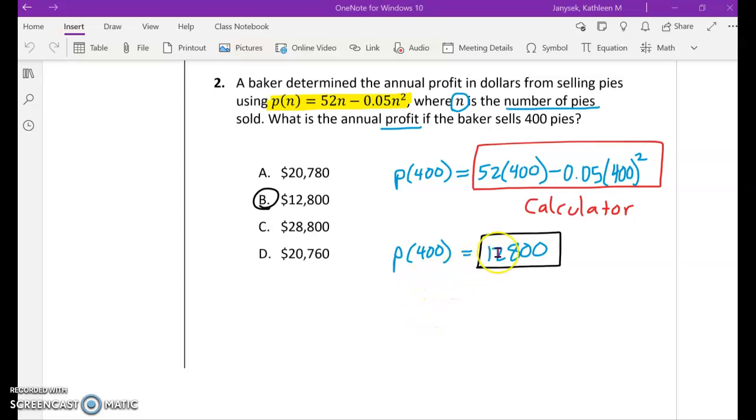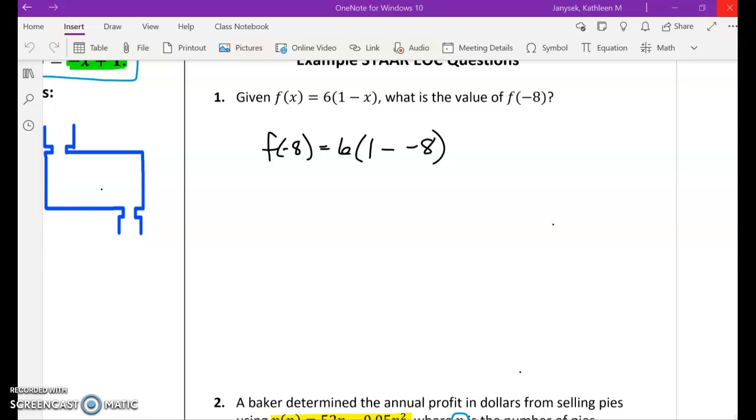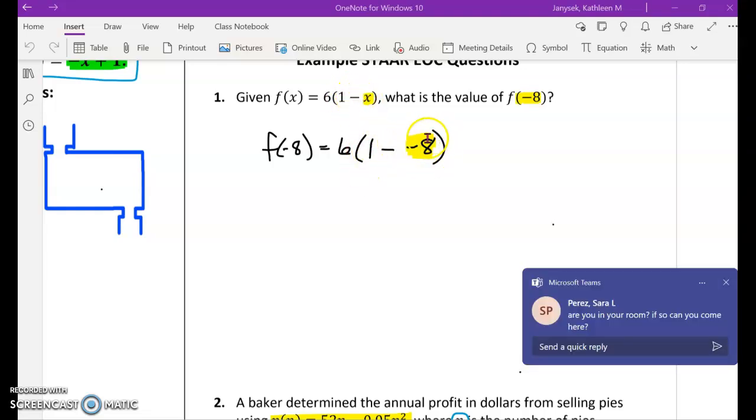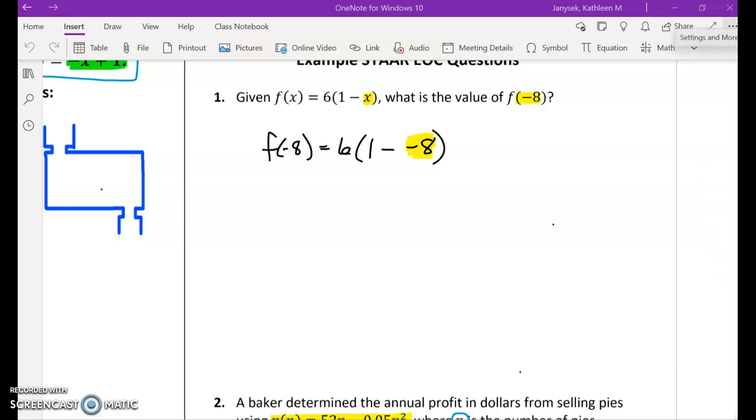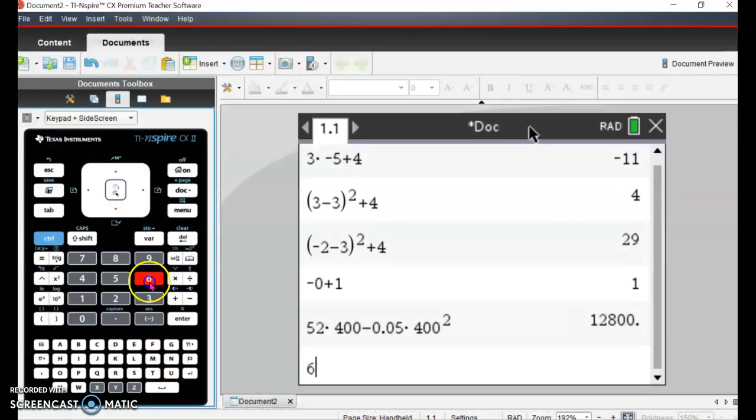Now let's scroll back up to number 1, because some of us were a little bit confused when doing this problem, because the x, remember, in this problem has to be replaced with -8, which is what I did. But some people forgot there's a minus already there. One minus is already there, but then I also have to put in -8, so it looks like there's a double negative, okay? So really, it's 6 parentheses 1 minus -8, and let's see how to put that in our calculator now, okay? So 6 parentheses 1, the minus button, which is next to the plus button, -8. Then close the parentheses and hit enter.